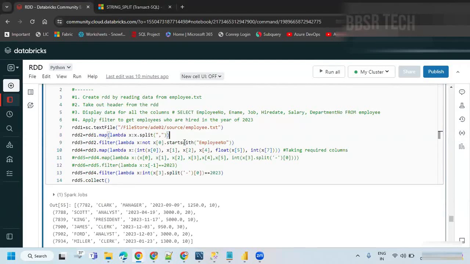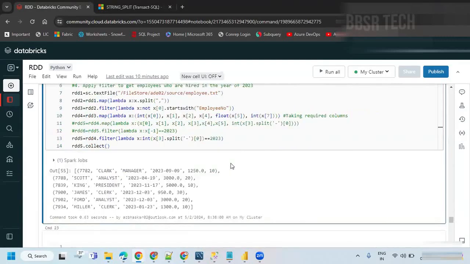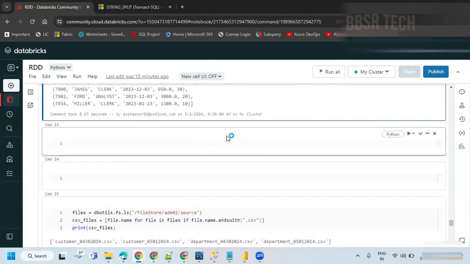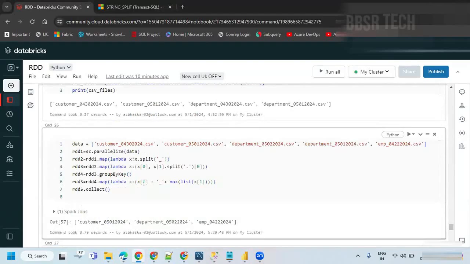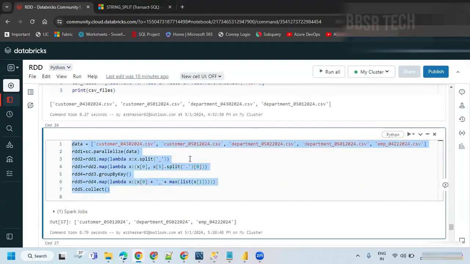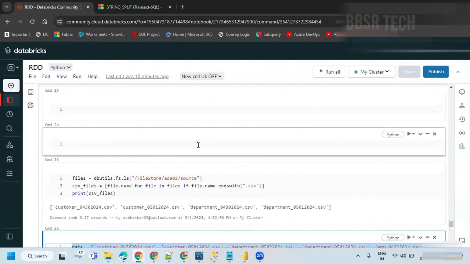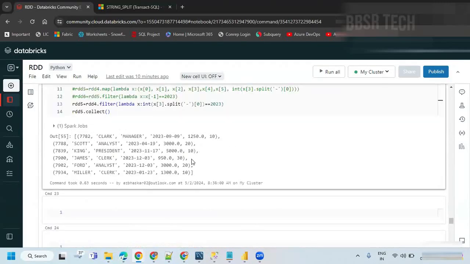Any questions, guys? So definitely it will be a little tough, guys. You have to practice again and again, then only you can get it. You need to understand the positions, how exactly the positions are coming. I am doing one real-time exercise here. I'll give this task, and we'll check how you people can do it. But you need to wait for some time for me to explain that particular task.